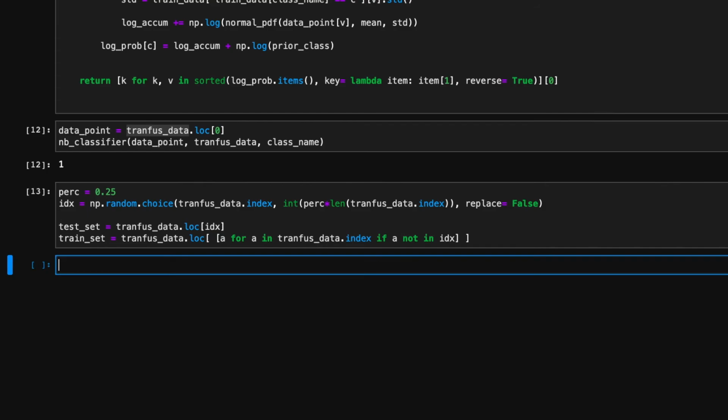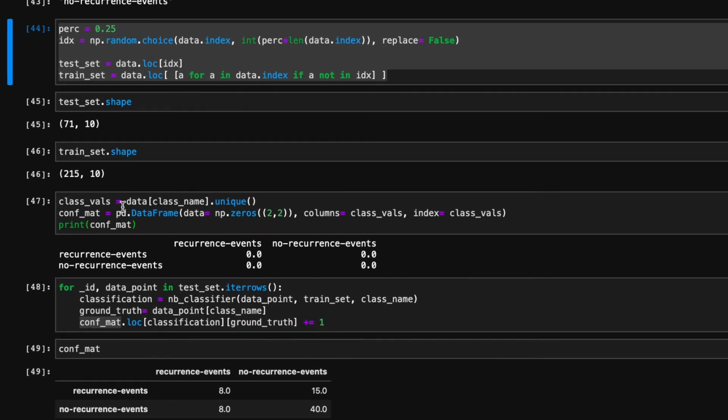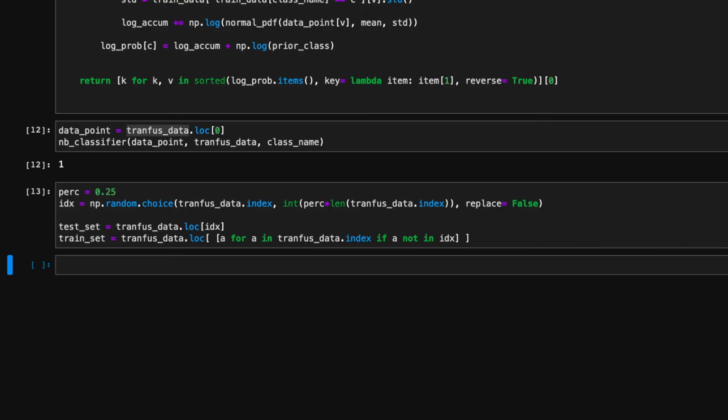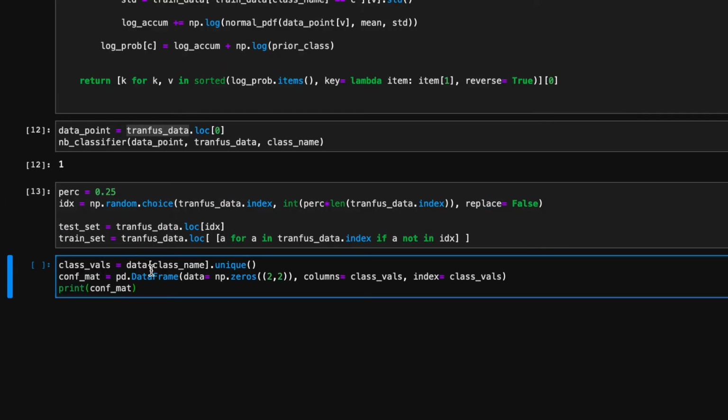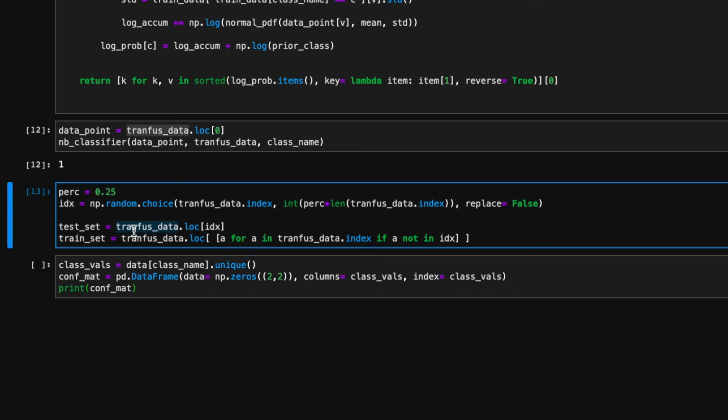And now we need to create the confusion matrix, exactly as we did in this piece of code. Again, we need to change the name of the data frame.